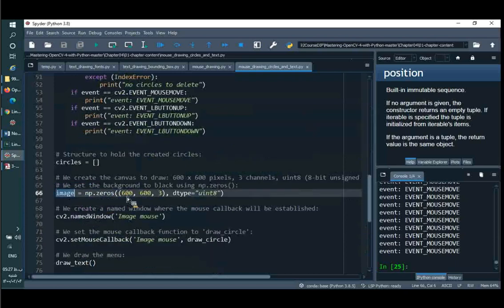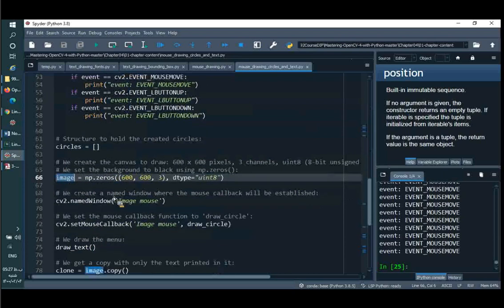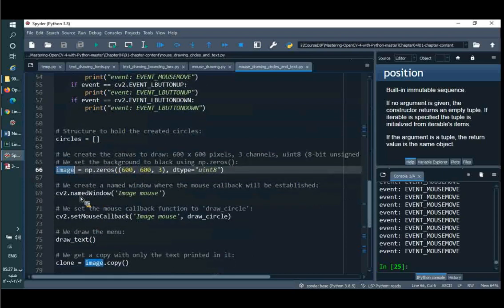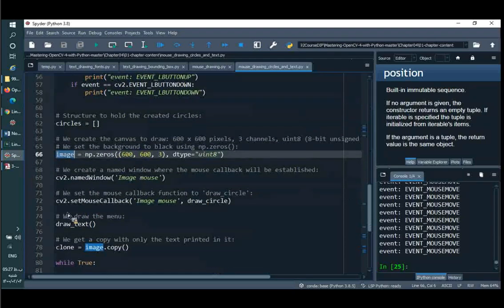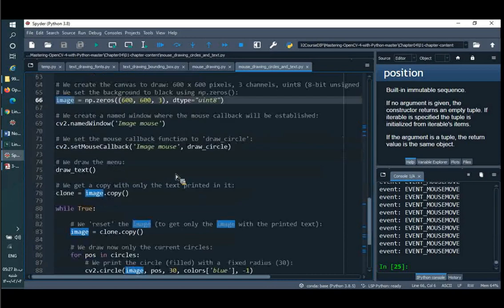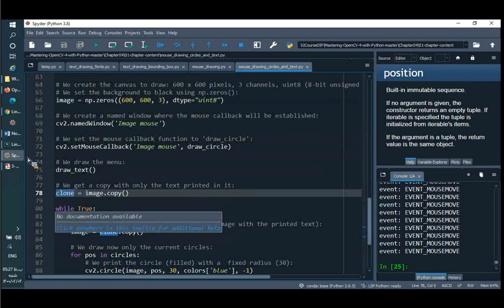Then we create a copy of the image: image.copy, we put it in a variable named clone. So it is the image that is just these 4 lines. Okay, nothing else.